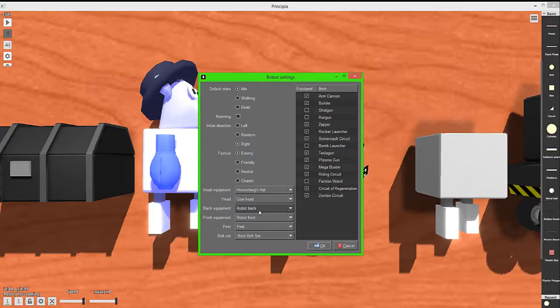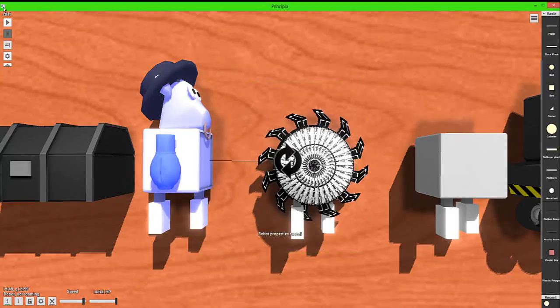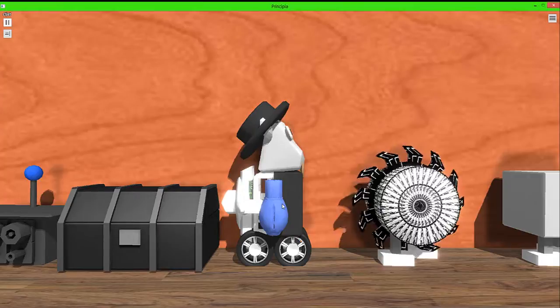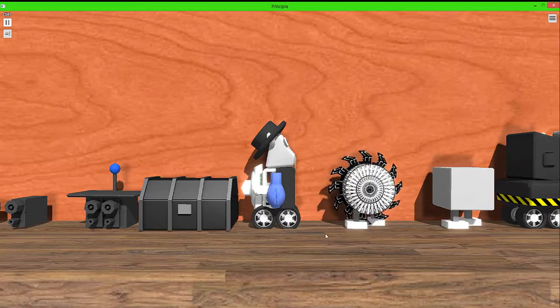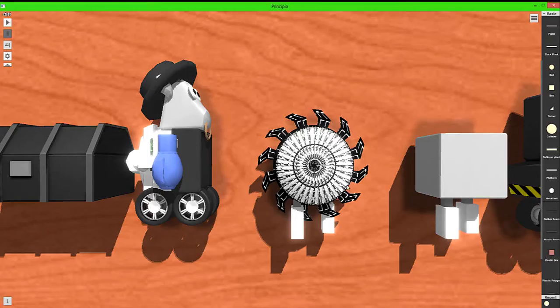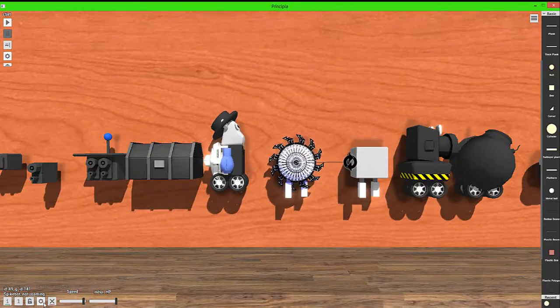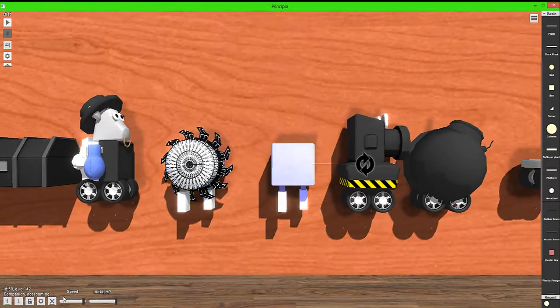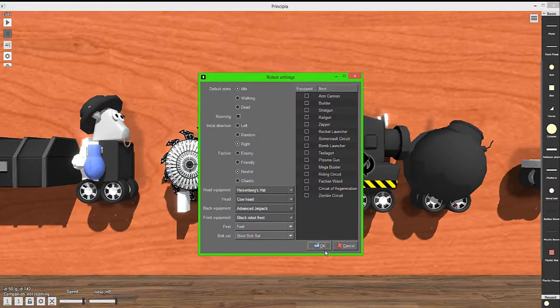You can give it a different back. We could give it a jetpack. We could give it a black robot front. We could give it wheels. And we could give it a diamond bolt set to upgrade its HP. So now, that's epic. Oh my gosh. Alright, spike bots are now a lot more deadly. They have different AI. All these robots have different AI. Companion cubes, I believe you can give them stuff, but I'm not quite sure how that works.